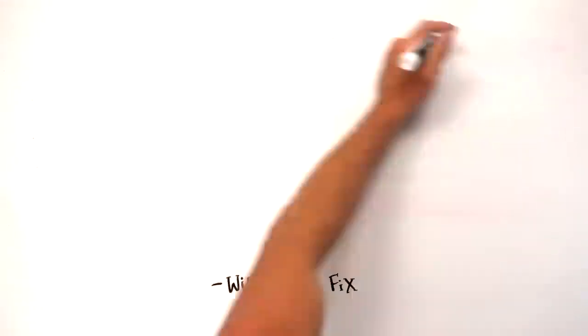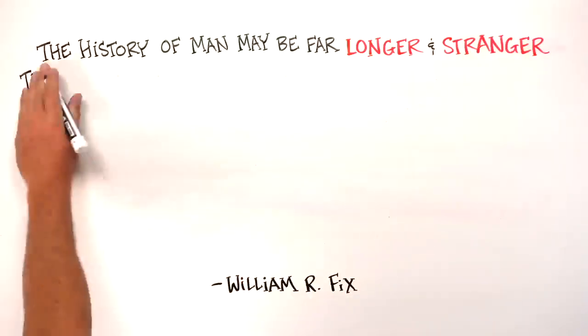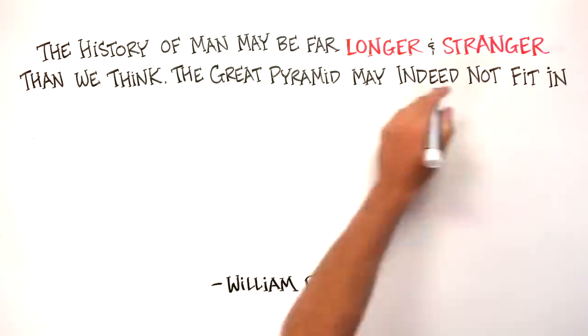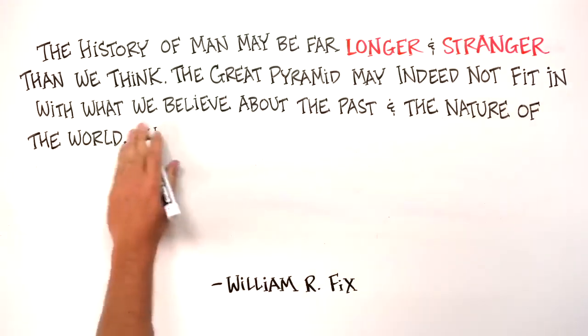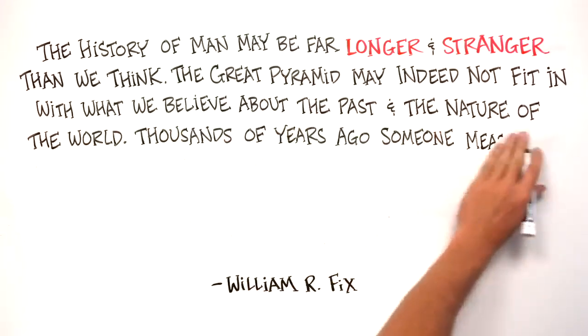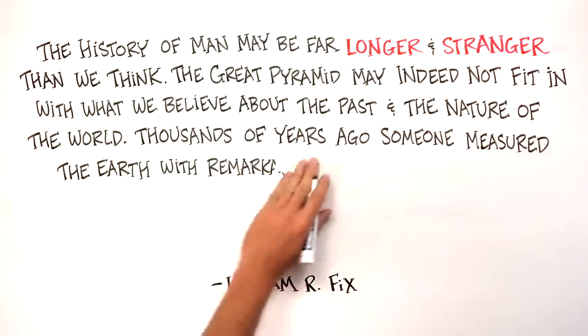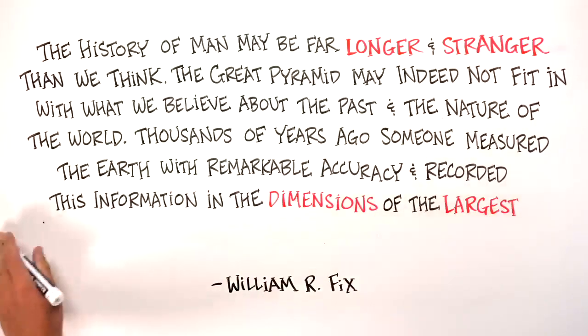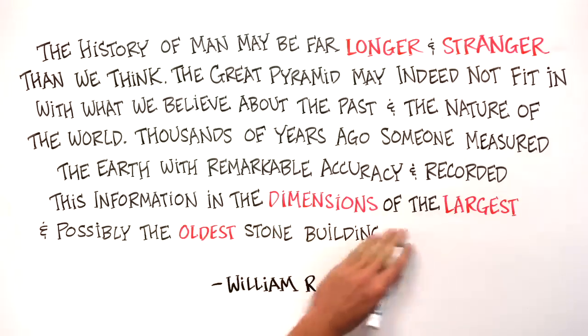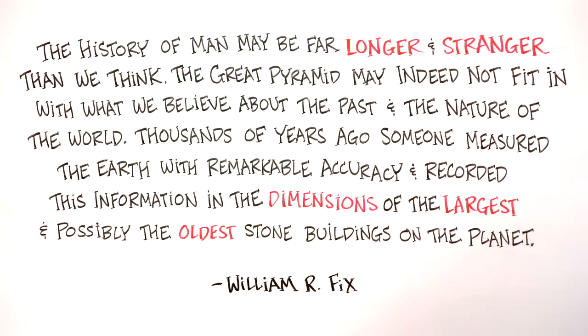The history of man may be far longer and stranger than we think. The Great Pyramid may indeed not fit in with what we believe about the past and the nature of the world. Thousands of years ago, someone measured the Earth with remarkable accuracy and recorded this information in the dimensions of the largest and possibly the oldest stone building on the planet. William R. Fix.